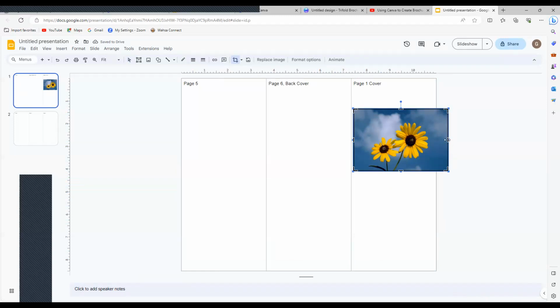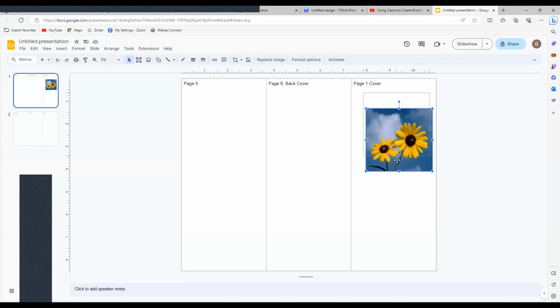I could group things together, but then when I go in and edit the name, it's a little bit more tricky. So I'm just going to click and drag with my mouse in order to select all of it. There you go. But a keyboard shortcut, Control A on a PC, or Command A on a Mac, will select everything on the slide. I feel like it's fine.